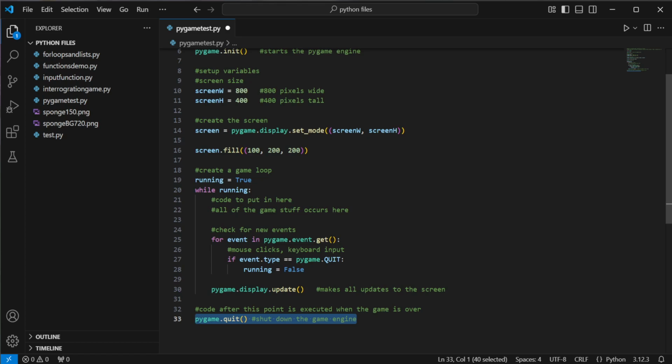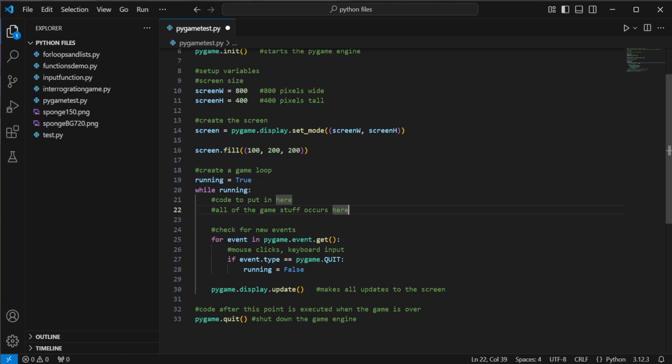So today what we're looking at doing is adding in a few different pieces. The first thing is that we want to upload some images. If you have a game, you likely need some assets. Assets are different files that are going to be used by the game. If you think of something like Minecraft, all the little sprites, the icons that you'd have in your inventory, those would all be stored as game assets. So in this lesson we're going to have a background asset, which is just a background image, and it's going to be a photo of Spongebob and Patrick. It's going to be our main character. So we'll put those in, and those will create Pygame surfaces, they're called.